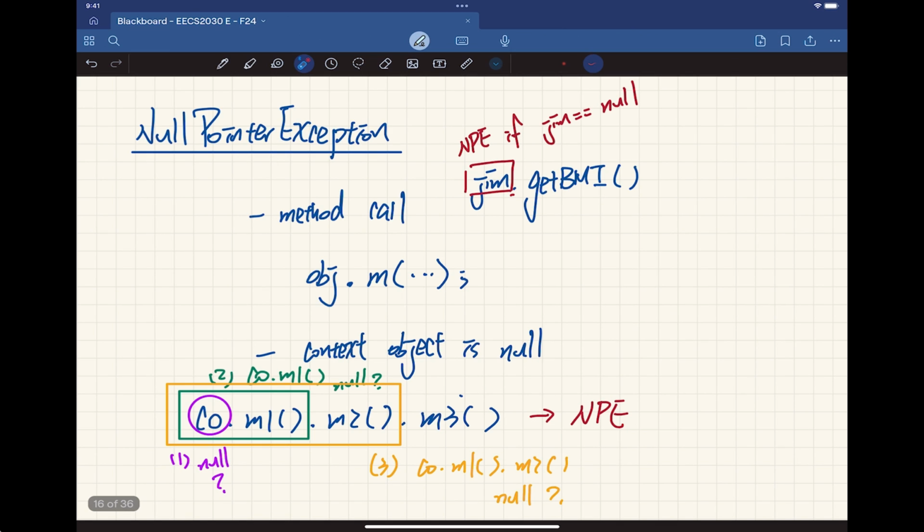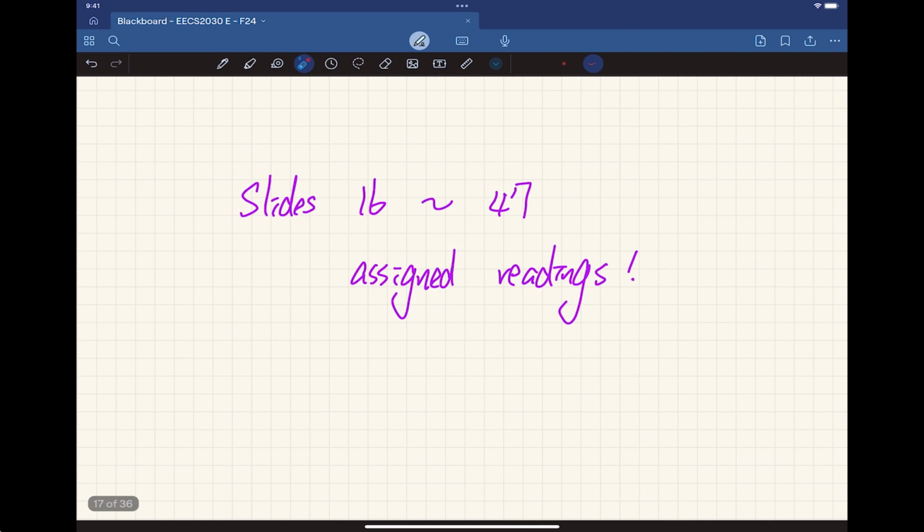And we'll talk about null pointer exception. Just make sure you're aware of this kind of exception. I don't think you can 100% avoid it, but at least you've got to be aware of this problem to see how it can occur. If it really occurs to you, either during your lab development or during your programming test, you should see how you can find out the cause of the problem. This is something we talked about last time. Make sure to review it if you still have doubts. Self-study, right?